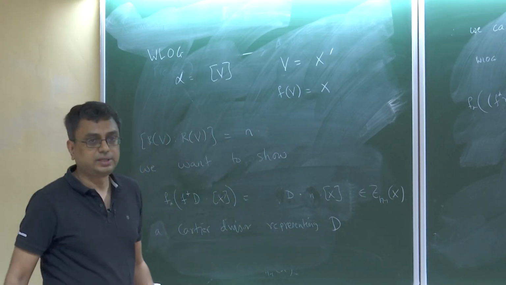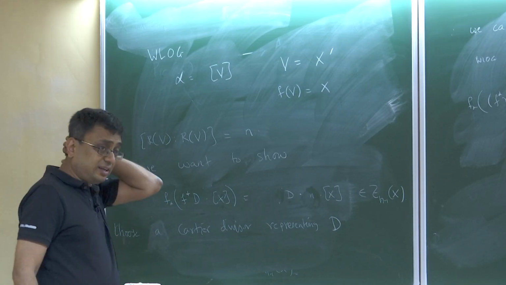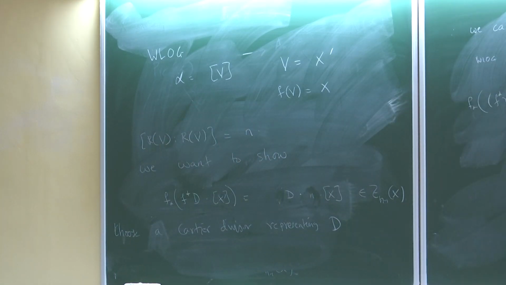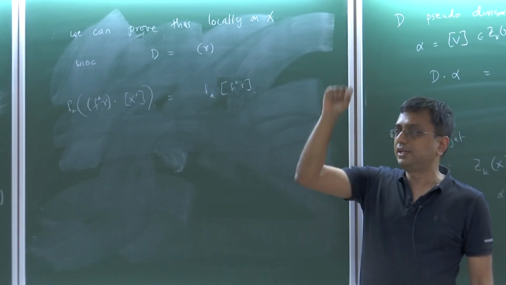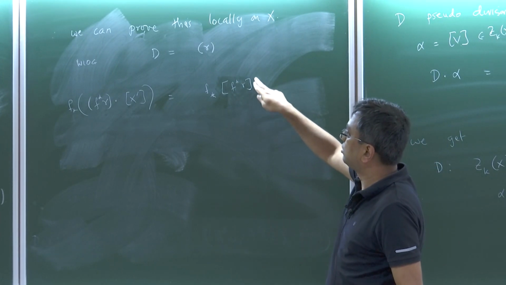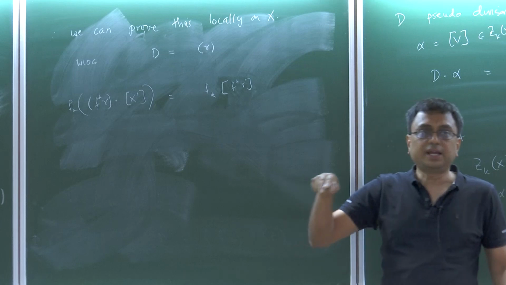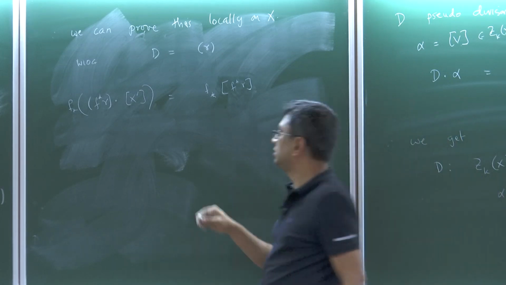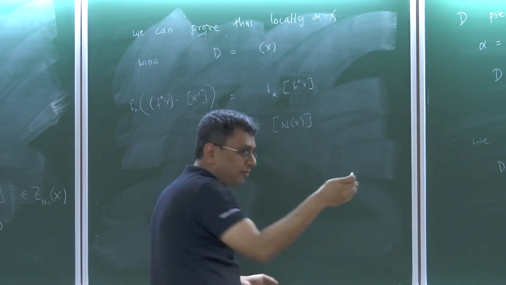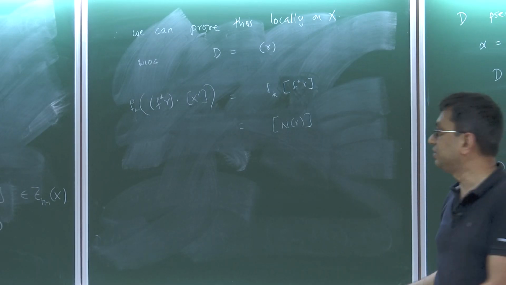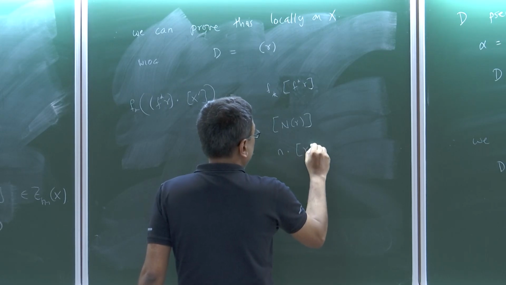Okay, so in fact this allows us the flexibility to do it locally. And now locally, it is just the theorem that was proved in Nitin's lecture: if I take f upper star, take the Weil divisor of this function and push forward that, then I get the Weil divisor of the norm of that function. So this is equal to the Weil divisor of the norm of r. But r was already coming from the base field, so its norm is just r to the power n, and its Weil divisor is n times the Weil divisor of r.